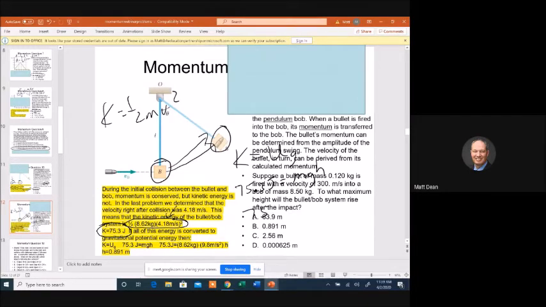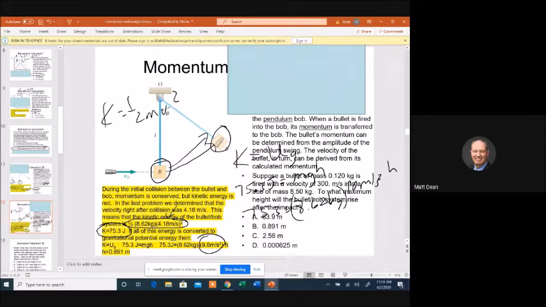So our 75.3 is going to be equal to the mass, which is, what is our combined mass? 8.62 kilograms times g. Here you see I use 9.8, but remember on the AP exam, they always want you to use 10 meters per second squared. If we calculate that out with 9.8, it came out to be 0.891. When we use 10, it's not going to come out to be exactly that, but very close. Let's go ahead and calculate what that would be using 10 meters per second squared.